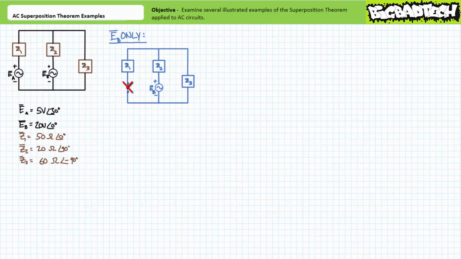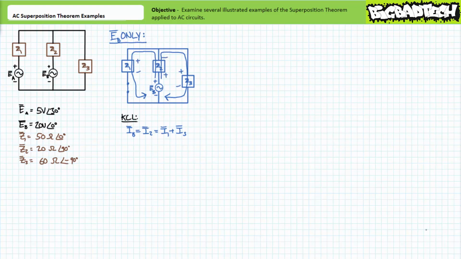Voltage source EA is removed from consideration by substituting a short circuit or zero impedance path. Application of Kirchhoff's current law demonstrates that source current equals the current through impedance element Z2. Current then splits into two paths. One path leads through impedance element Z1 and the other path leads through impedance element Z3. It can be said that source current equals I2 equals I1 plus I3.